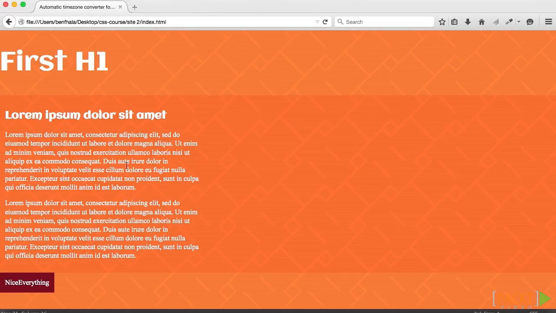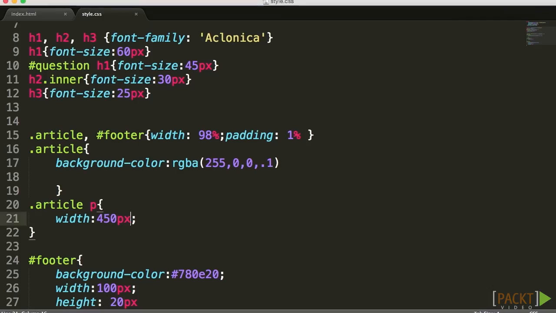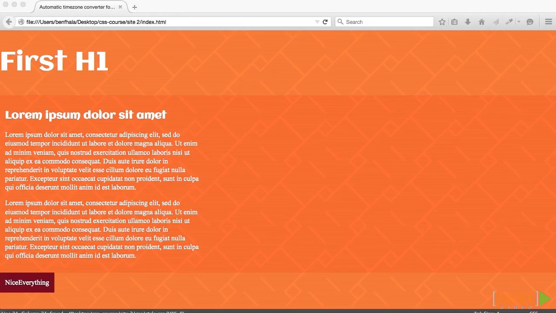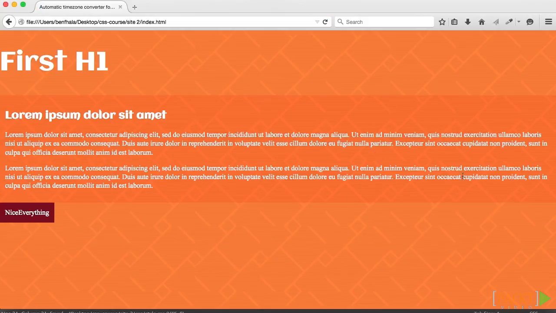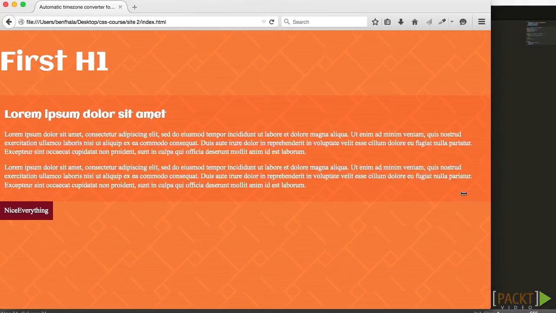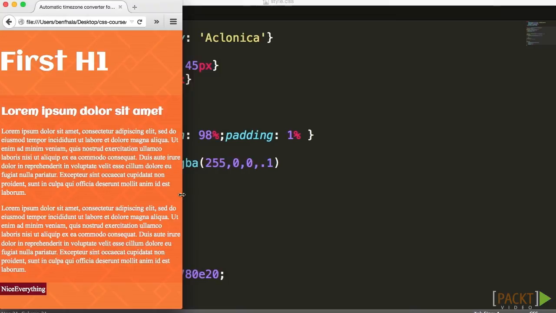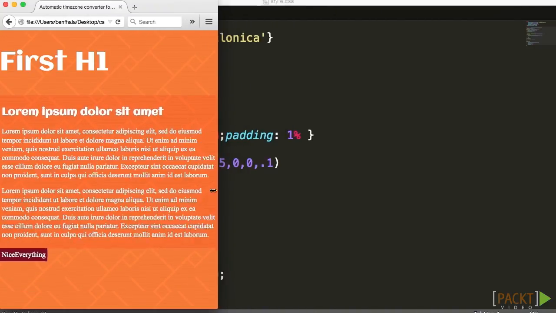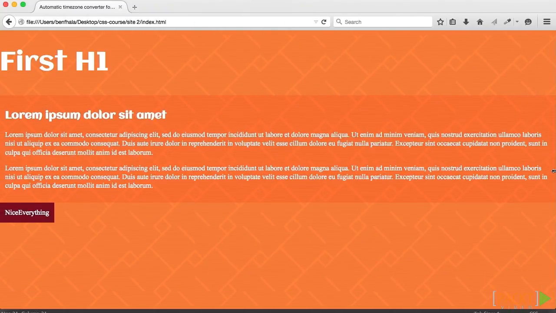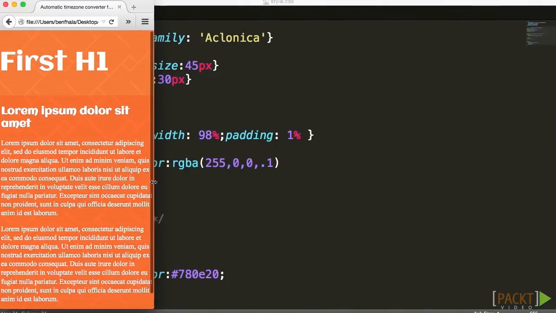Now, there's a few more problems when it comes down to width and height. If I just get rid of this width by commenting it out, one of the things in the natural layout is that if I resize, notice how the copy is resizing dynamically, which is wonderful and something that many times I would want to happen, because if the user is resizing, I want the content to resize with them.